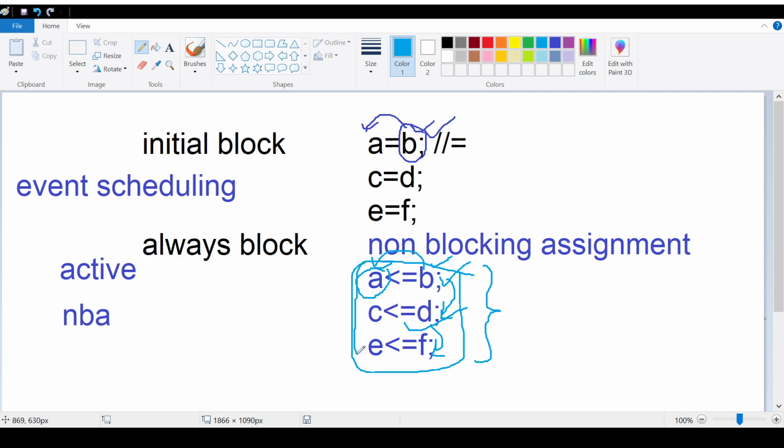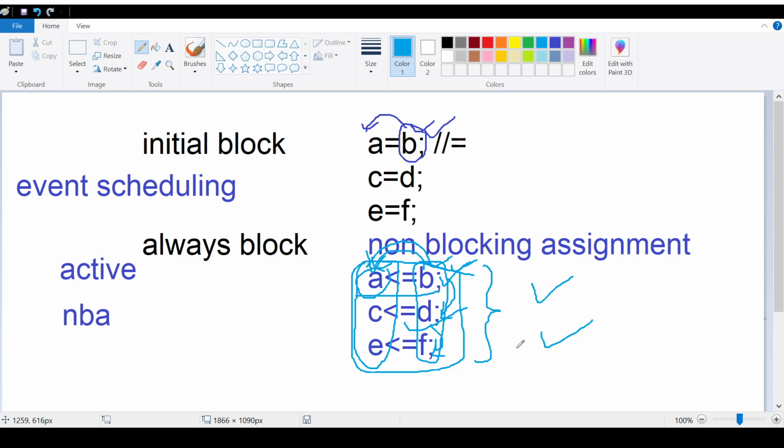All the RHS expressions we have will be evaluated simultaneously, and at the end of the time step the values will be updated to the LHS in a concurrent way with respect to each RHS and LHS. So this is what blocking and non-blocking is.